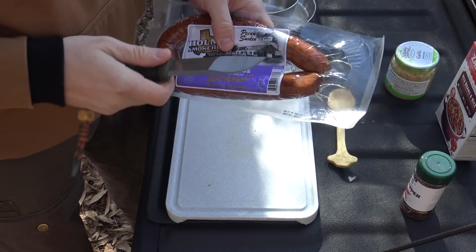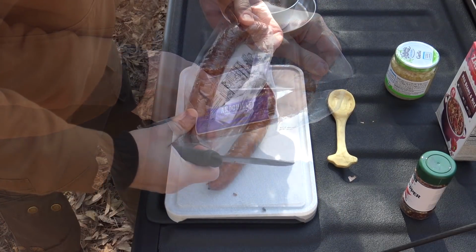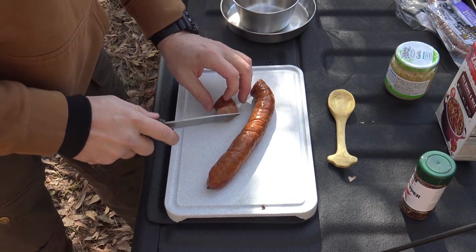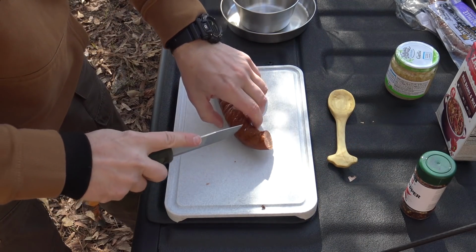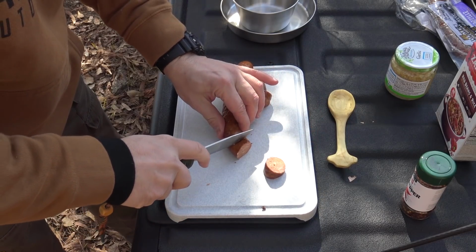All right, let's go ahead and open up our sausage and get that cut down a little bit. I'm just going to go ahead and use half this sausage for this recipe since it's just for me. And also there's going to be shrimp, beans, and rice. That's going to be a lot of food for just me. So I'm going to cut this stuff down into just slices.